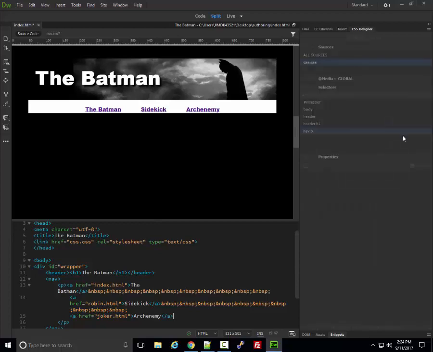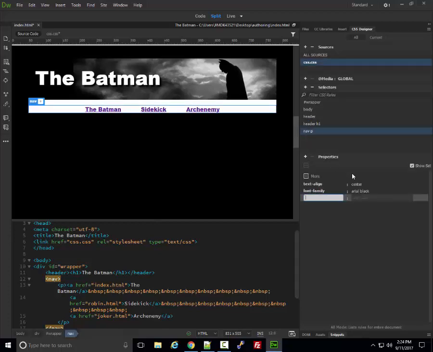All right, let's go back to CSS Designer and let's get a handle on this nav. It's a little unruly just now. So selector, no, not property, selector. This one's just going to be nav. And so on this nav, I think I'd like the text within it to be centered within it.